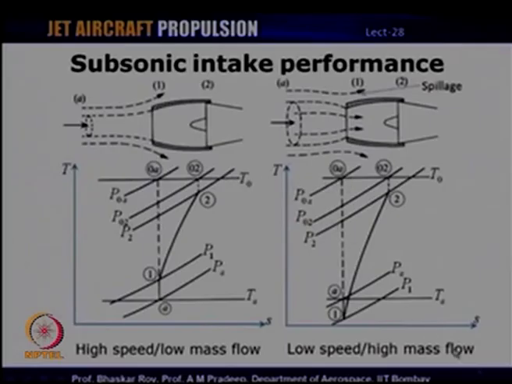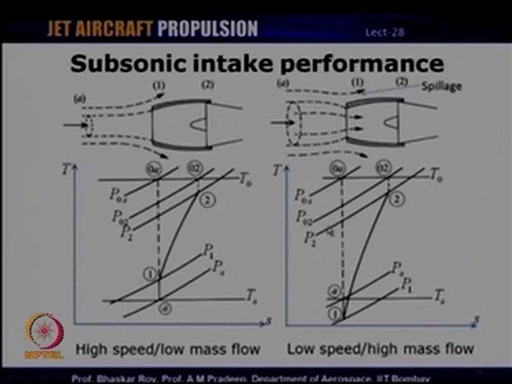If you look at the TS diagram for this process, the process begins at station A, and you can see this area is larger than the intake entry area, and because this area is larger, there is an acceleration taking place here, and there is an acceleration which is isentropic, because there are no losses occurring. Because there is acceleration, there is a drop in static pressure. So, this is PA, which corresponds to the ambient static pressure, P1 corresponds to the static pressure at station 1, which is the intake entry. So, there is a drop in static pressure from station A to station 1, and then diffusion takes place from 1 to 2.